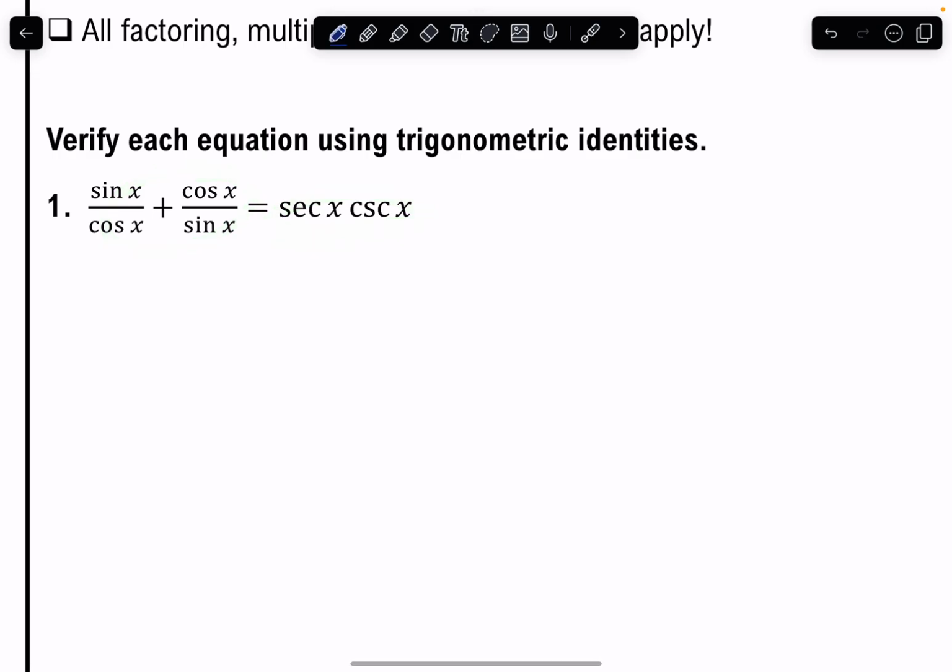So if I wanted to add these two fractions together, they do not have a common denominator, unfortunately, so I need to start there. I can multiply by sine x over sine x on the first fraction. I can multiply by cosine x over cosine x on the second fraction. Because if one fraction has cosine, one has sine, then the common denominator would be sine cosine. I can't take away, I can only add in. That was the same thing from Unit 9.